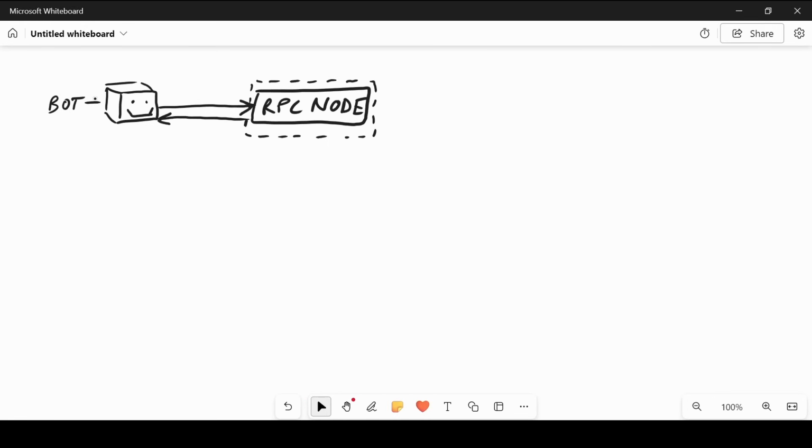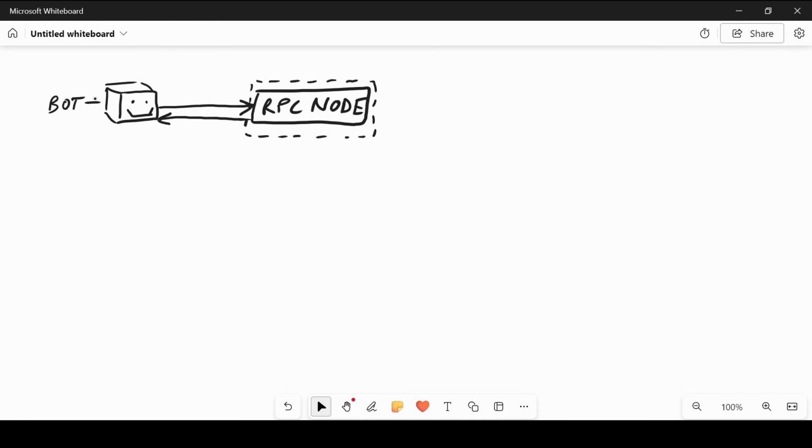Helius is a good one. There's one called Shyft that's a good one as well. QuickNode also hosts, but they all have free plans that you can subscribe to. And you can start doing your bot testing with those RPC nodes.